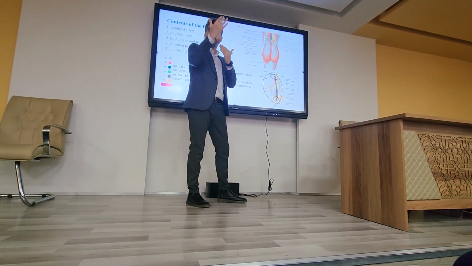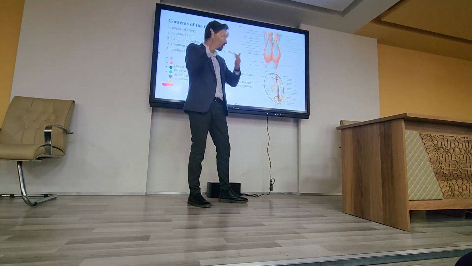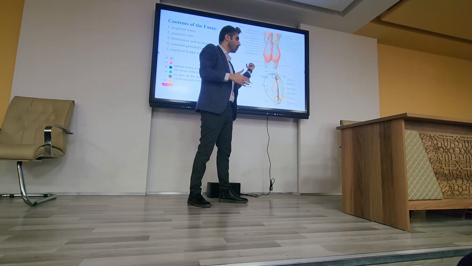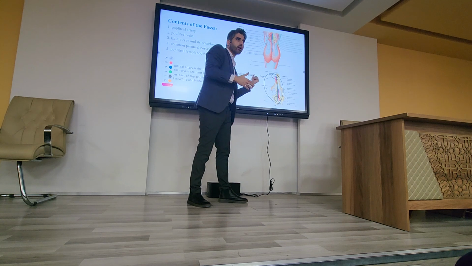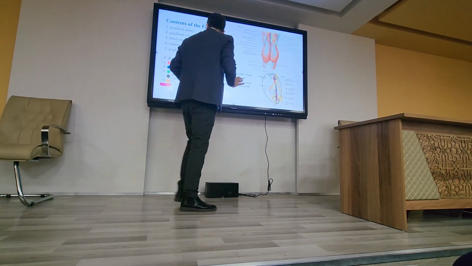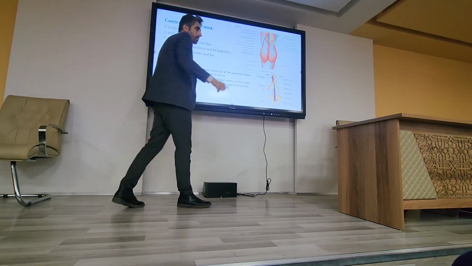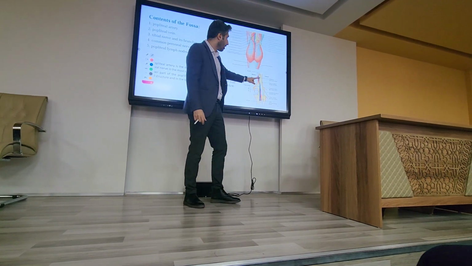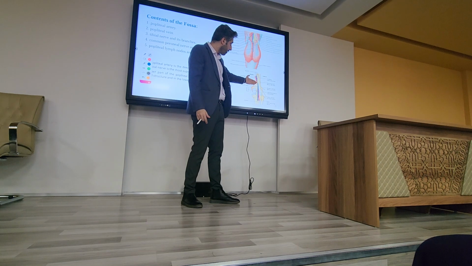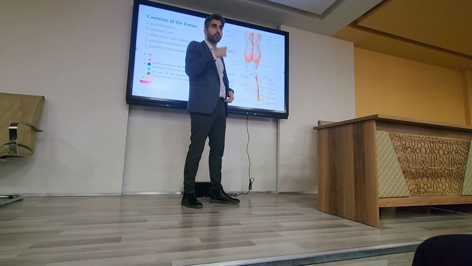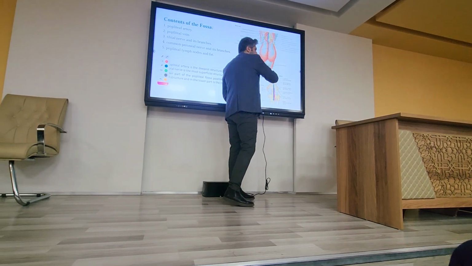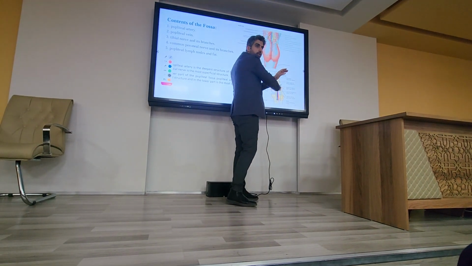Another one, superficial to deep. This is the order from lateral to medial. Up, the artery is the most medial. Down, the nerve is the most medial. Superficial to deep: the artery is the deepest, but the nerve is the superficial. Very good. The artery is the deepest structure, and the nerve is the most superficial structure. So from superficial to deep, we say nerve, vein, artery.